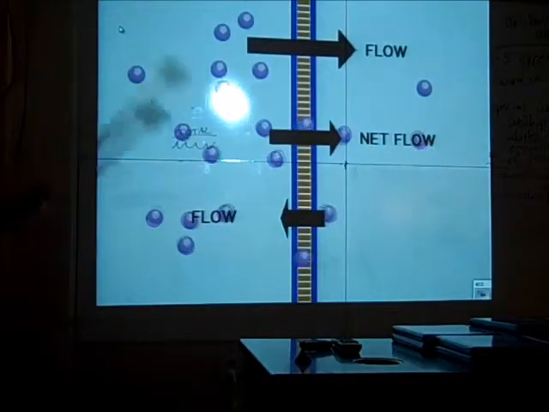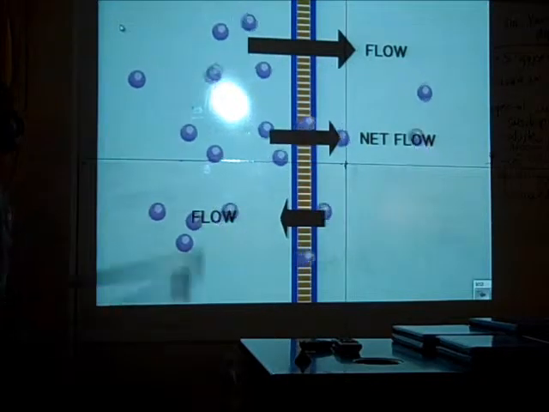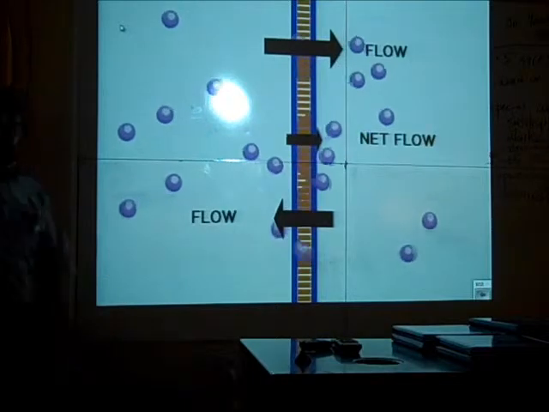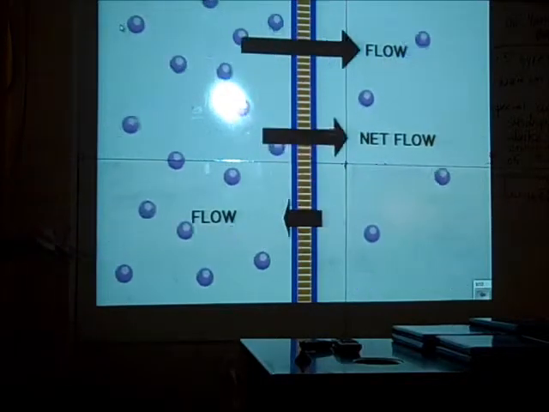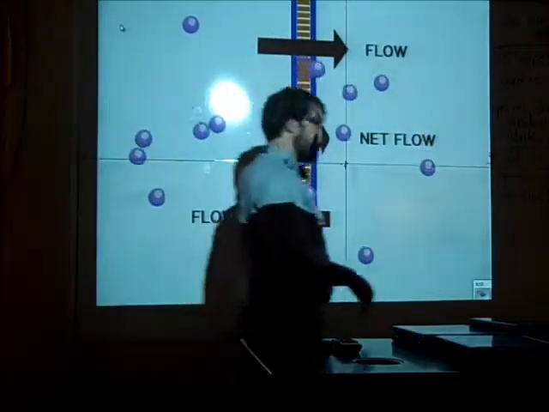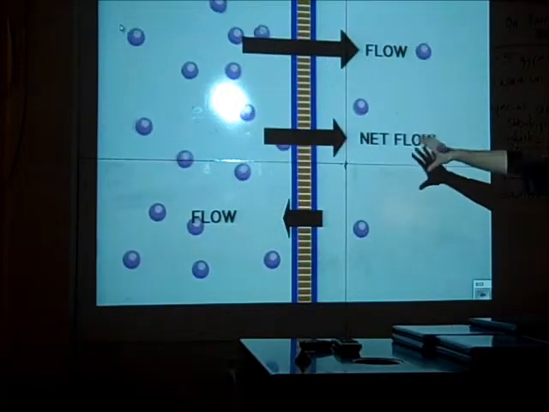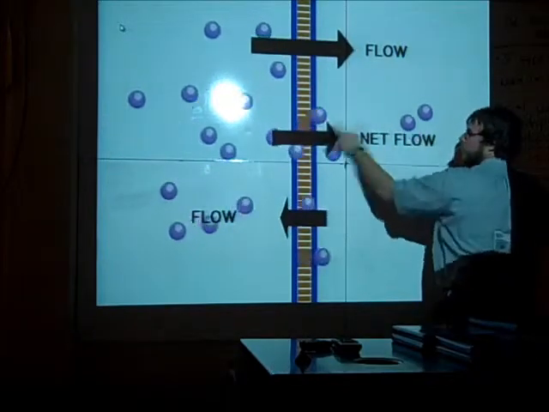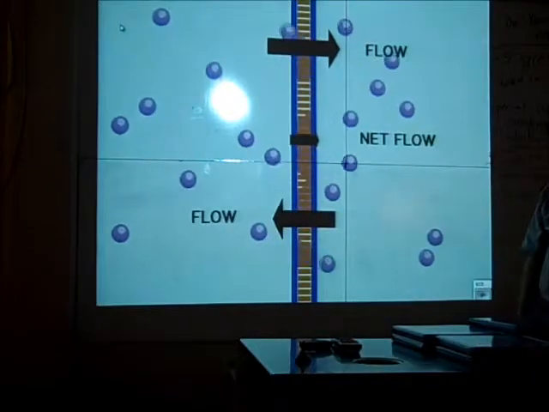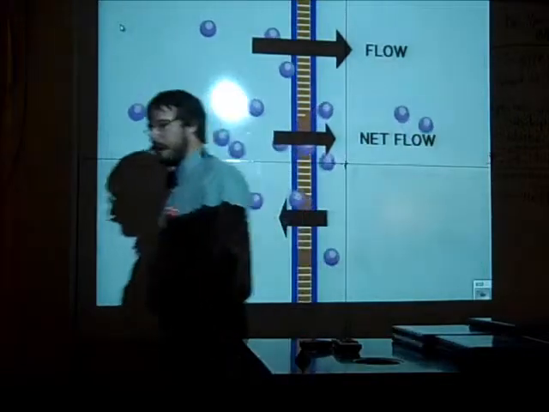Great! Hey, look, here's an animation of that happening. It's better than the other one. You see how it starts out with more of it going over here and less of it coming back, but as a result, the total flow, you guys see what I'm saying here? If the molecules can cross this barrier, then they can cross the barrier. That's the deal. Even though more of them are moving this way, so we have a net movement over here, some of them can still move that way. And over time, eventually, you'll have equal movement back and forth with no net movement.